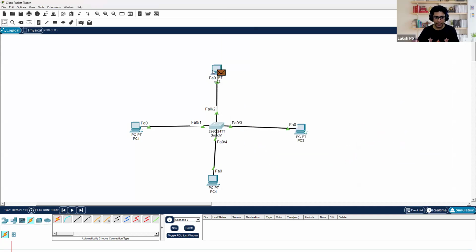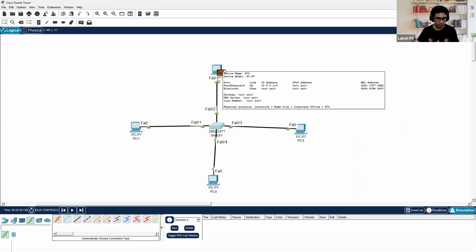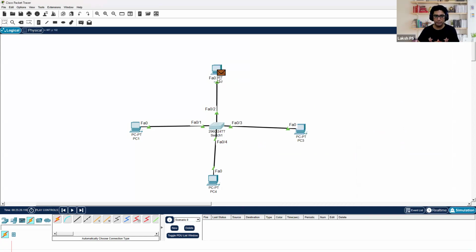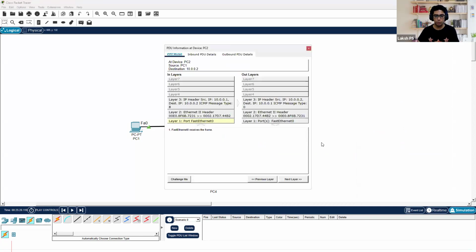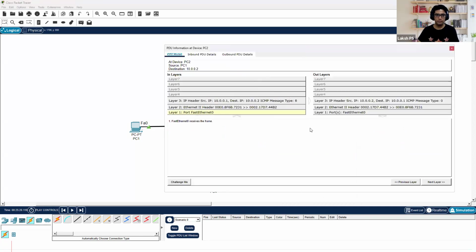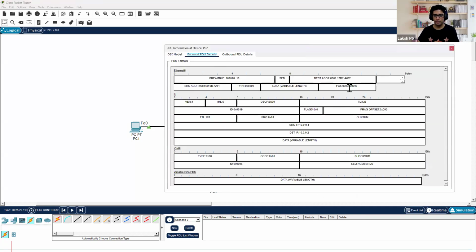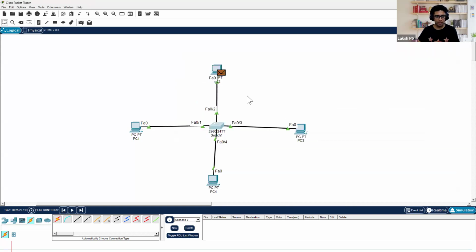And this packet then reaches PC number 2. Obviously, the MAC address belongs to PC number 2, so PC number 2 responds. When PC number 2 responds, 7231, which is the MAC of PC number 1, is the destination, and 44B2, the MAC of PC number 2, is the source.